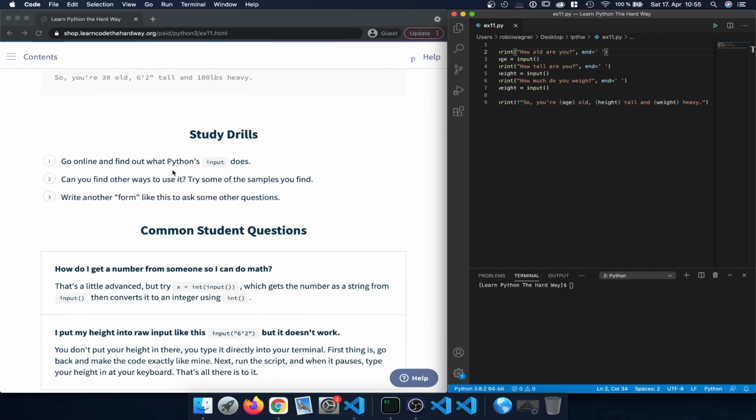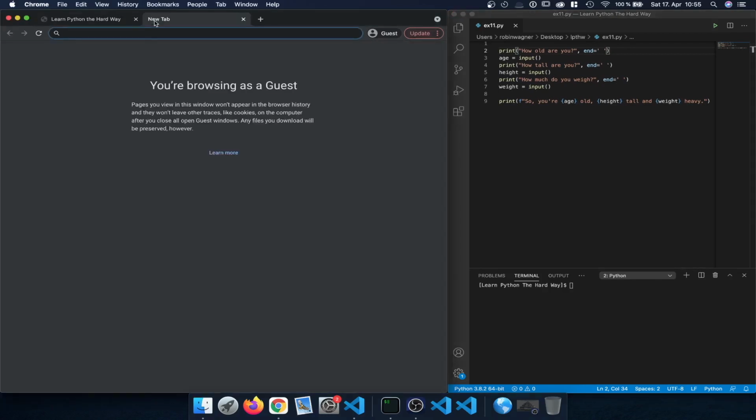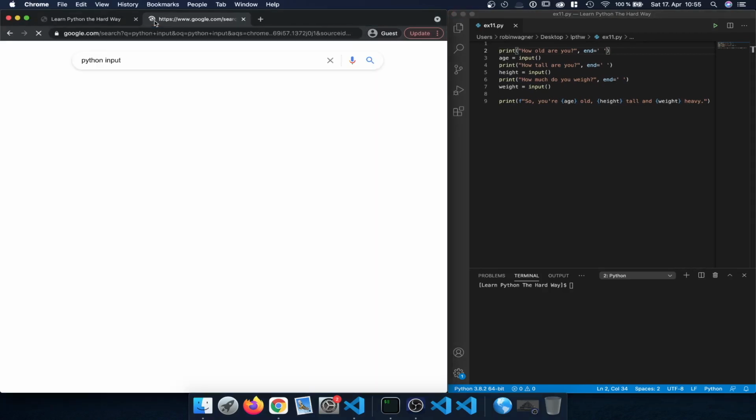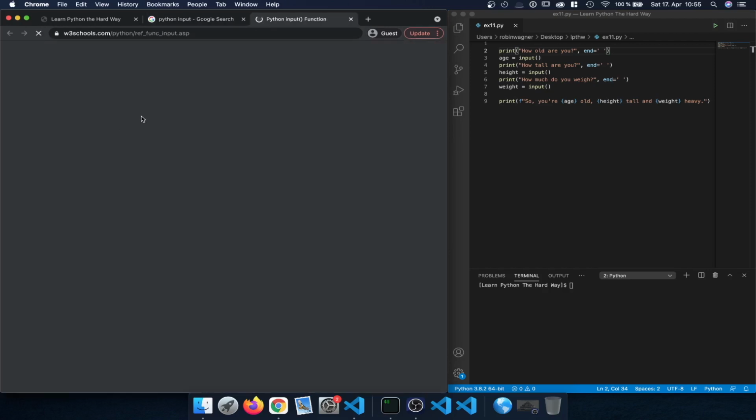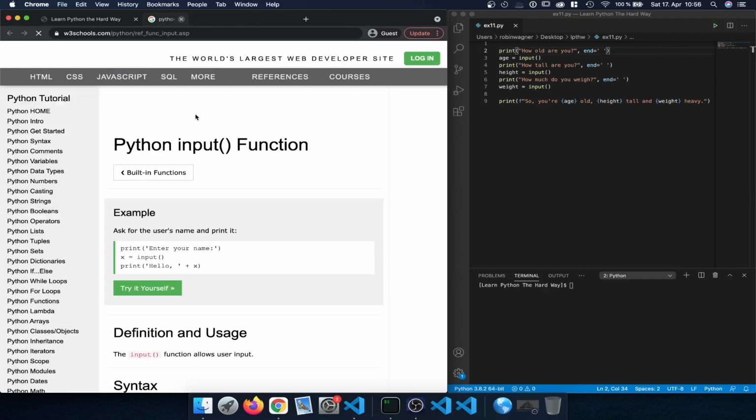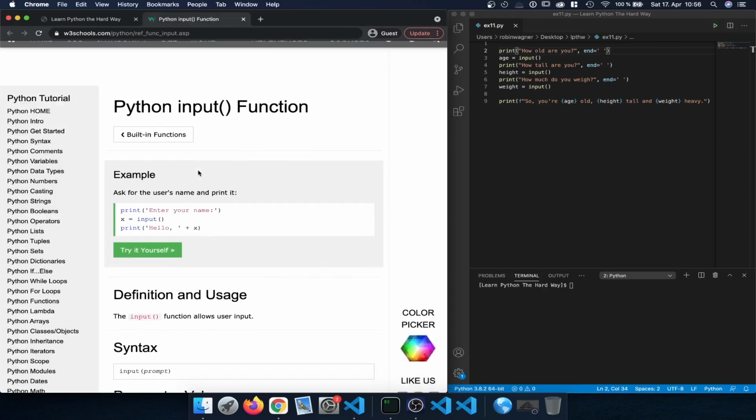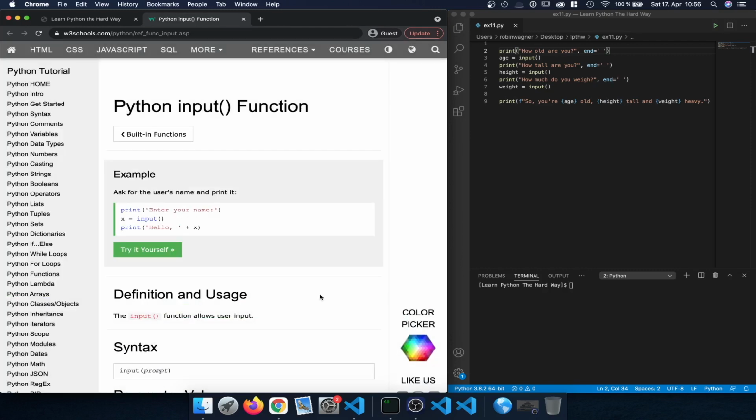The first one is to go online and find out what Python's input does, which we have just been using here. So let's do that. So here let's just take the first link, the W3 schools article. And here we can see an example, again, a print statement.